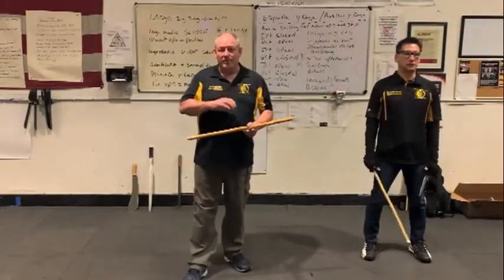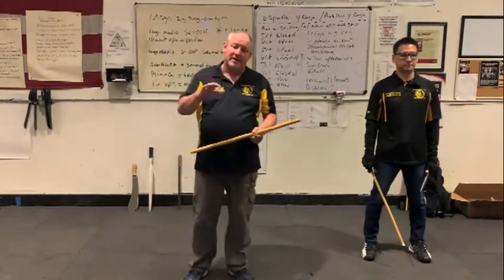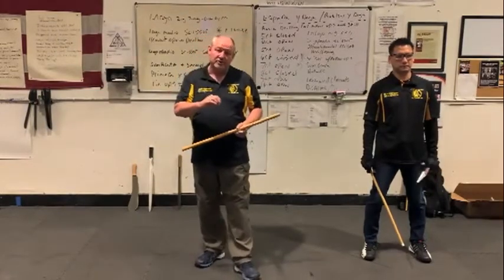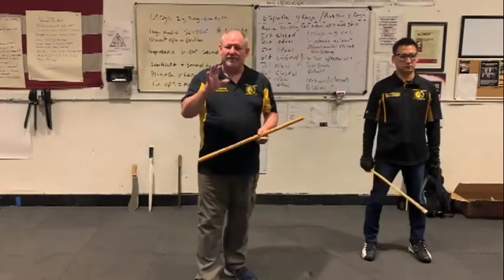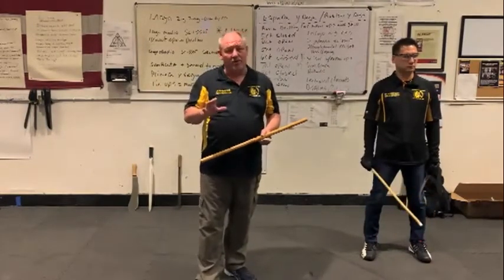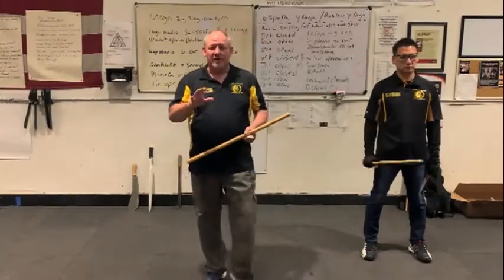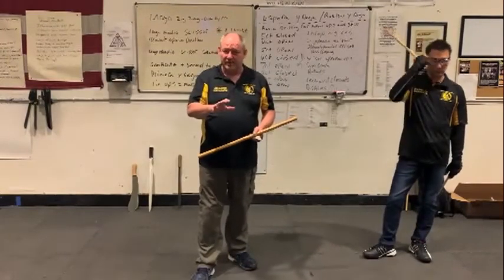Okay, so what we're going to go into now is the basics of the largo medio, which is right in between long range and middle range. It's where we use a lot of the scissor motion, very, very similar to the largo. We just add the support of the dagger. The first one of these we're going to do is so that you learn the scissor, okay?